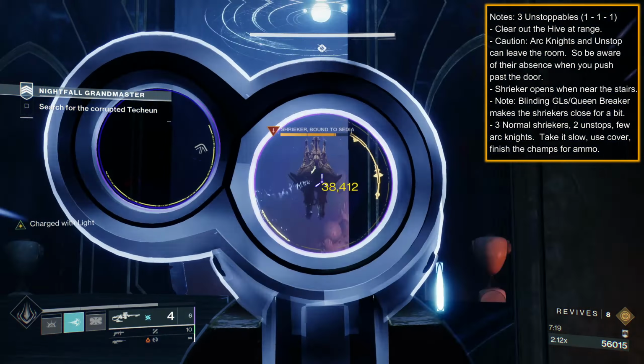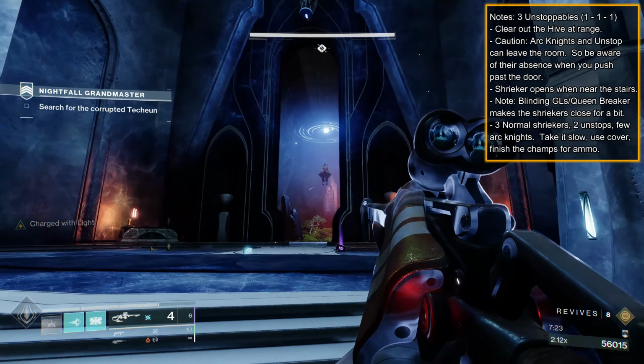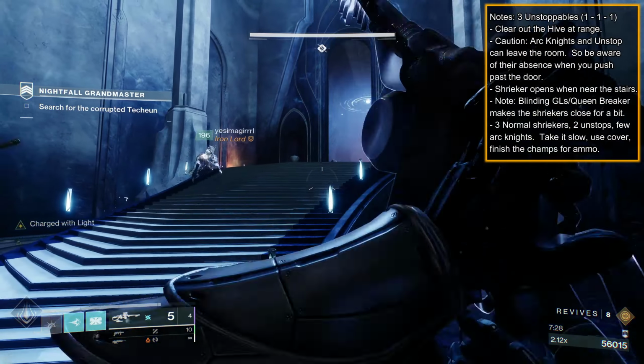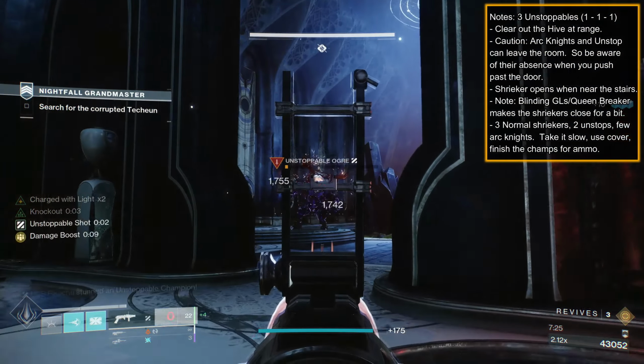Once close to the stairs, the Shrieker will open. It hurts like crazy, so use cover, call out when it opens, and DPS. Side note, one of the flaws of Queenbreaker and Blinding GLs, Shriekers close when blinded. Through the doorway you'll have 2 Arc Knights and the Unstoppable if you didn't previously kill them.